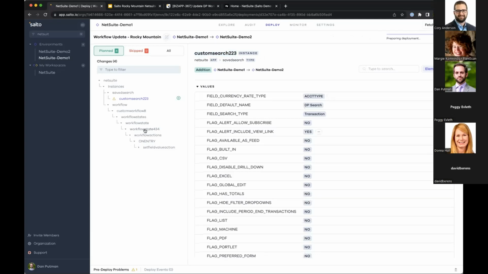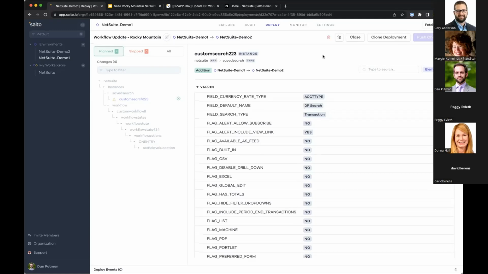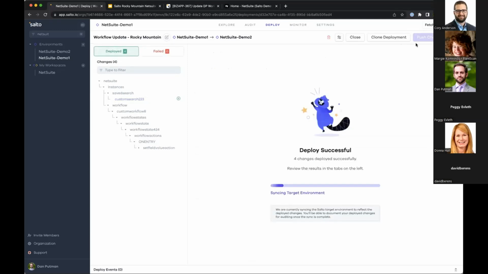But let me deploy this. And right now we're going to hit the SDF API, as well as we have a custom SuiteApp to add some additional functionality you don't get in SDF. We'll push those objects up into production. We'll verify that they got there appropriately. And then afterwards, I'll be able to push a button to create an automatically staged version for Git that I can then attach to a ticket if need be.